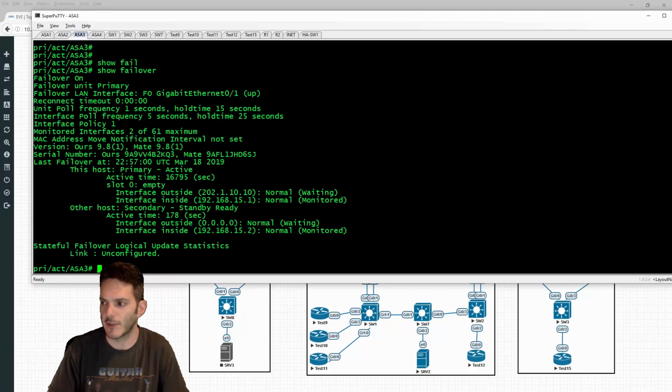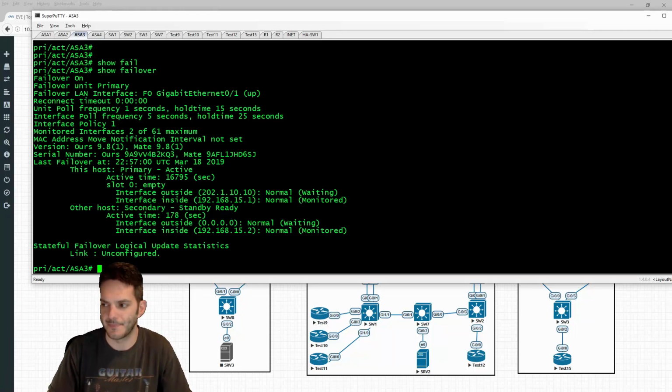Currently, the only interface that's monitored is the gig0/2 interface. And then we can see the serial number of our mate, which means they're able to communicate back and forth with each other and all that good stuff that goes along with it. And right now we're squared away.